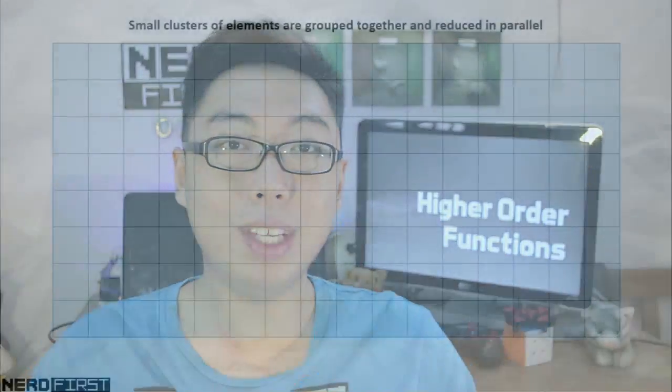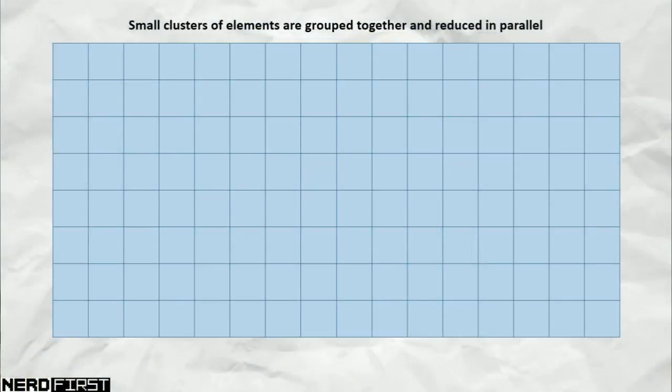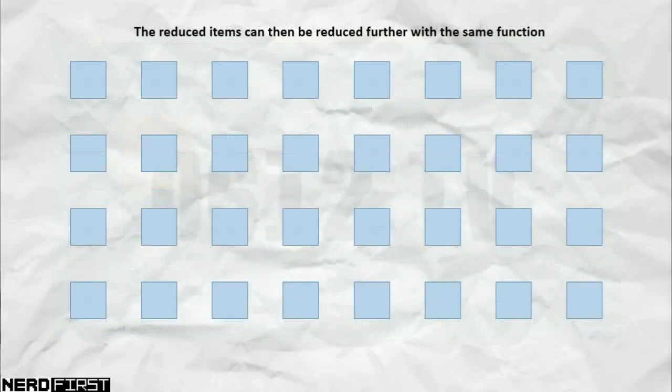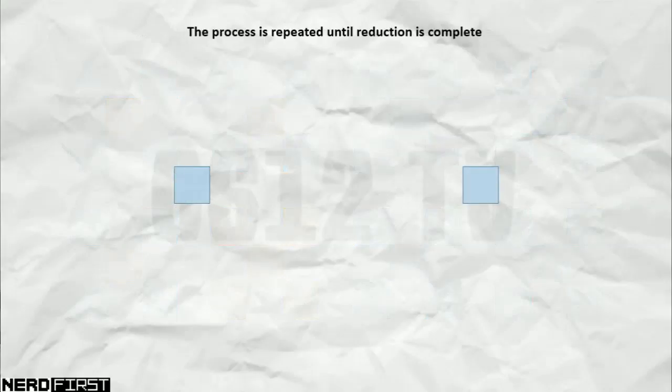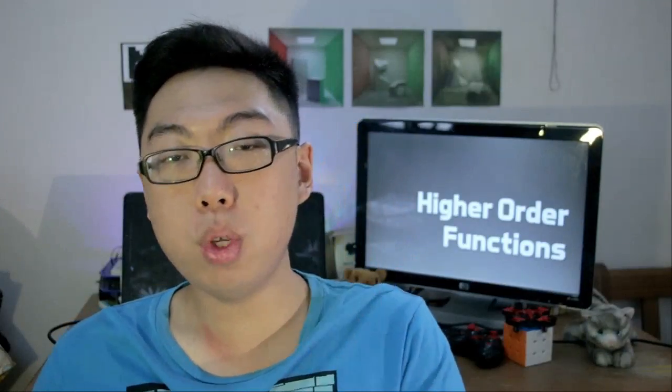For example, if I have this grid of numbers, we could run a parallel process for each 4 values. For each 4 values, we will combine them to 1, and essentially we will have reduced the size of our list. We will then repeatedly do this until we compact all values down to just 1 value, and that's your answer at the end of the day. So there you go. Those were your 4 most basic higher order functions.